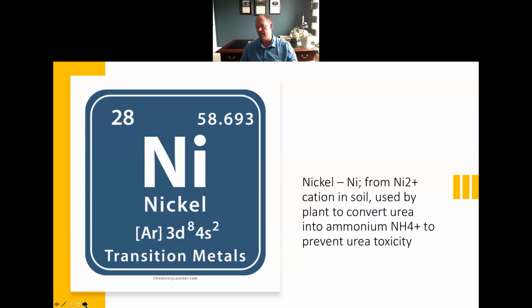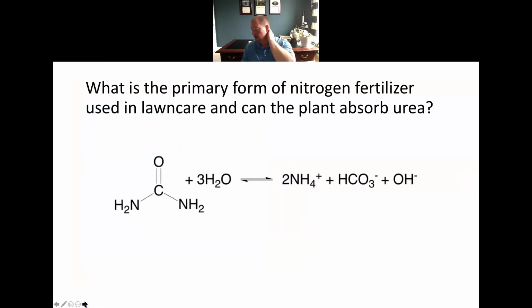So when we talk about urea toxicity, sometimes the plant does have urea actually go into the plant. Urea can actually be taken up by the roots in a whole urea molecular form. What can happen when you fertilize a plant is you can end up with an overload of urea inside the plant. So you can end up with urea toxicity. So just like human beings, too much urea inside a human body is not a good thing. It can cause a lot of problems. That's no different for the plant. The plant can over time end up with an accumulation of urea. Nickel plays a very, very critical role to help the plant to manage that urea by converting it into ammonium, which will allow the plant to use that ammonium for other uses in the plant.